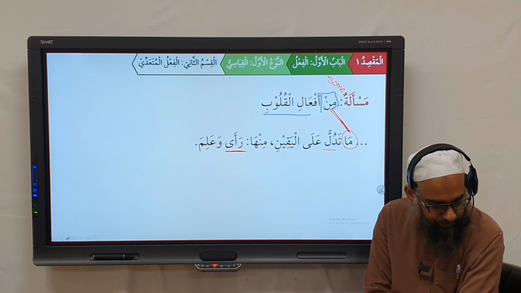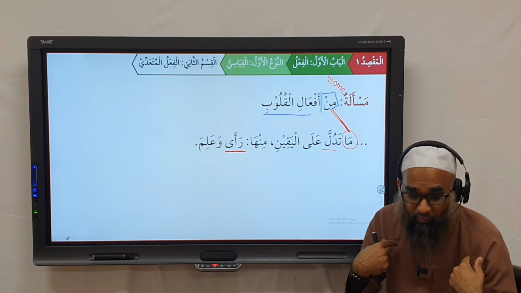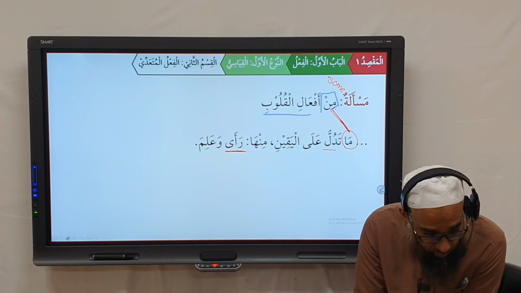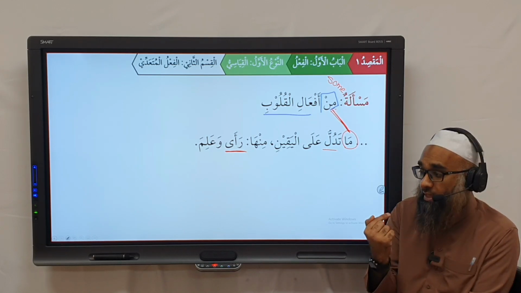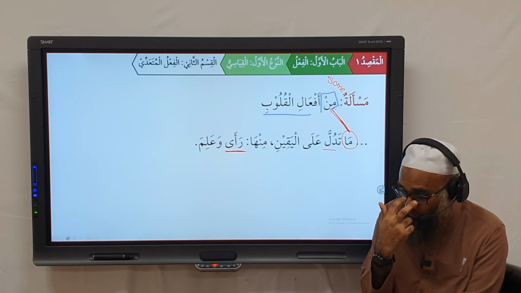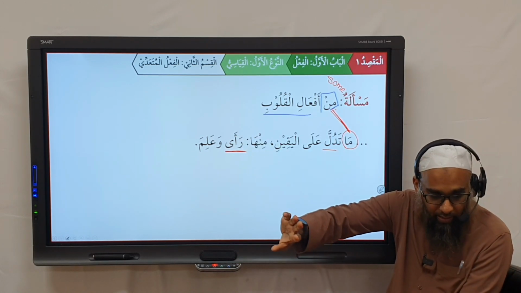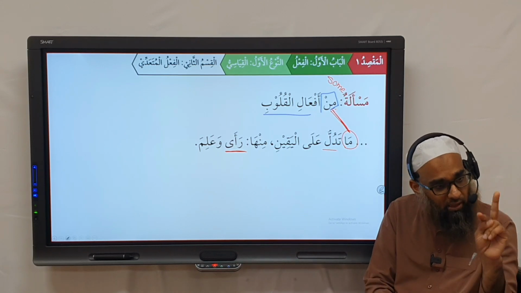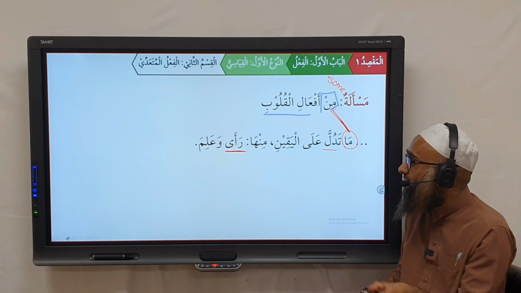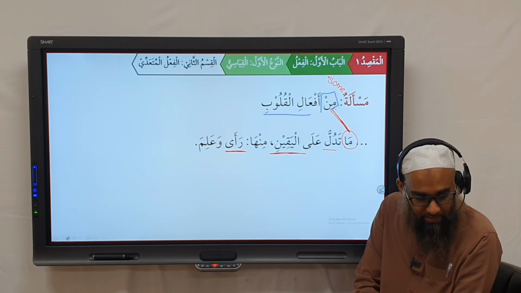Everybody following me? So ra'a, not the ra'a with the eyes, but ra'a when it comes to the meaning of the heart. And I think it's getting confusing. It may be confusing, but you have to know, because in the Quran you have different structures like this. So you have to know: is it ra'a with the eyes or ra'a with the heart? Is it to see or is it to believe? So when ra'a comes with two maf'ools, and the two maf'ools are originally mubtada and khabar, then ra'a can have the meaning of to believe something firmly. Yaqeen, to believe firmly. Yaqeen, faith, certainty.